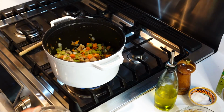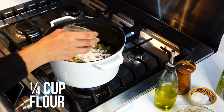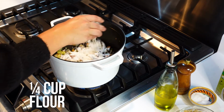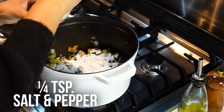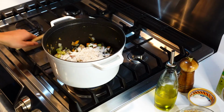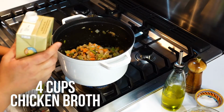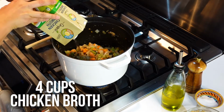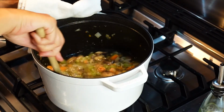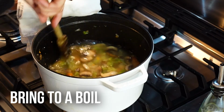All right, so I see that my onions are now looking translucent, so this is the time to go ahead and add in my flour, my 1/4 cup of flour, as well as salt and pepper. And we'll just give this a good stir, and we're gonna let it cook for about another 2 minutes. All right, next up, we're gonna go ahead and dump in our broth. So we need 4 cups of chicken broth or chicken stock. Give that a stir. And we're gonna let this come to a boil now, so it'll take a few minutes.